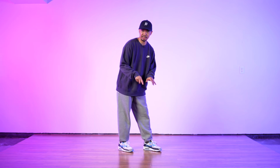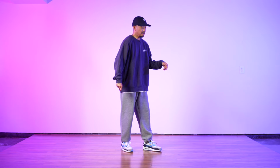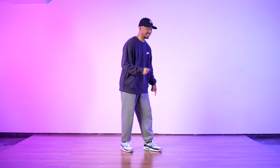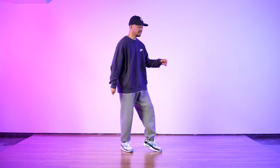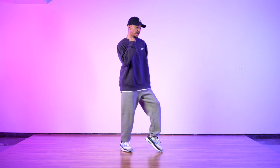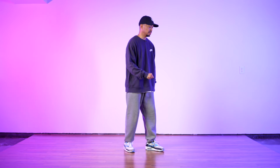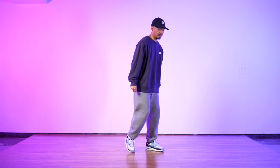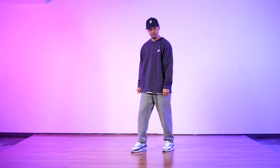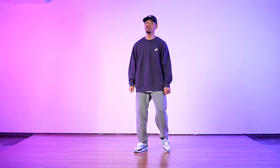So our feet are going to stay on the ground, okay? It's going to go like this. And see, I already didn't lift my foot. So we're going to go on the ball or on the toe. And one, and two, and three, and four. So it's going to go and one, and two, and three, and four. And one, and two, and three, and four.